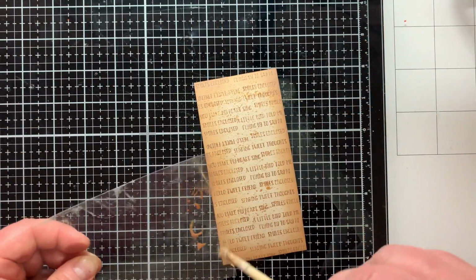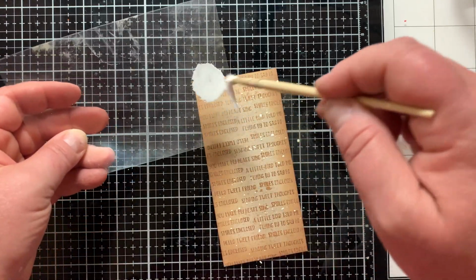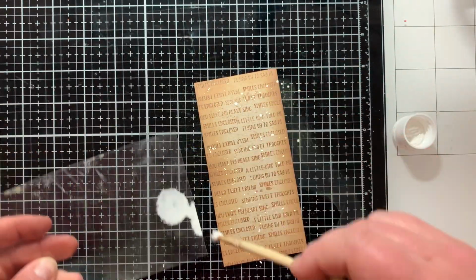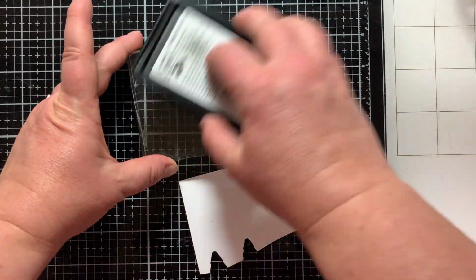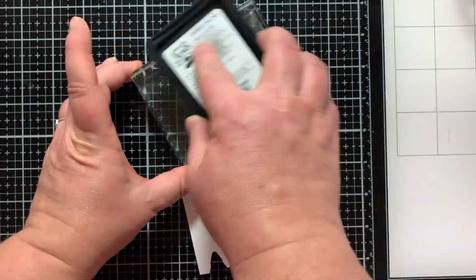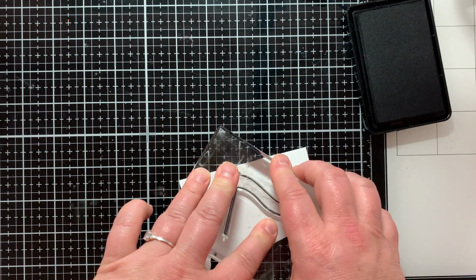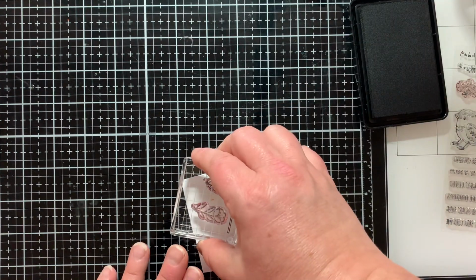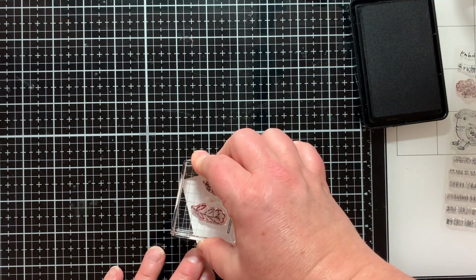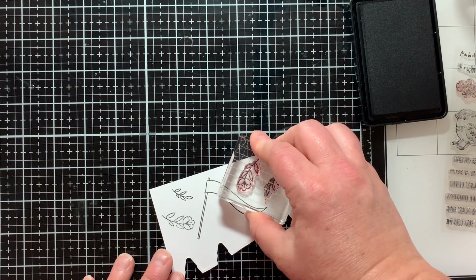And yeah, more splatter the better. I am using a scraggly paintbrush to do this, and just dragging it on the edge of my window sheet. I really find I get good splatter doing it that way, and I have a little bit more control. So I needed some more stamped images for this one, so I stamped out this banner again, and I am stamping out this largest flower that has a stem, and then that little greenery piece 2 times.